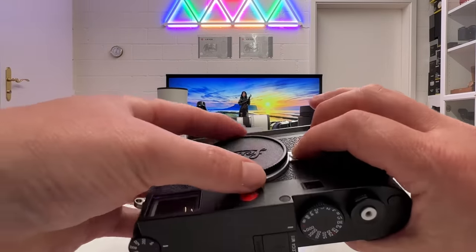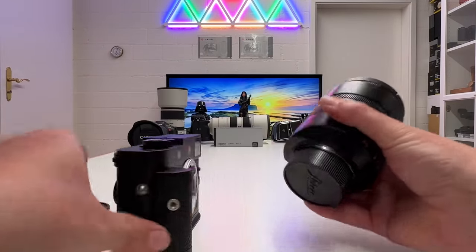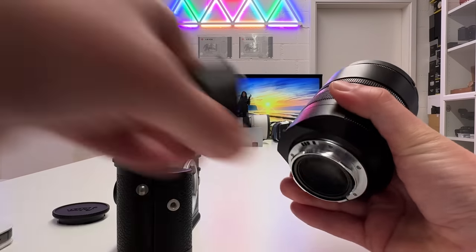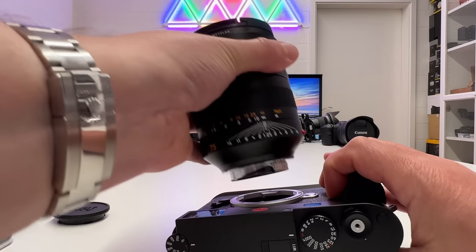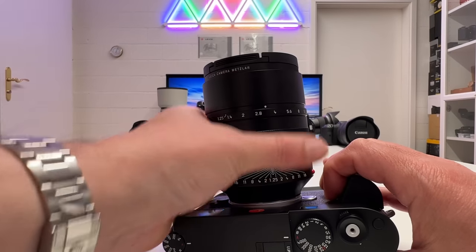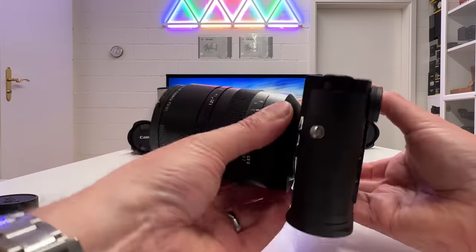So here I have my Leica M11. Let's open this up here. Let's get this one open too. Here we go. Then let's find the alignment point. So here we go. It really is a heavy lens, I can tell you. And then it clicks in very softly, very nicely.